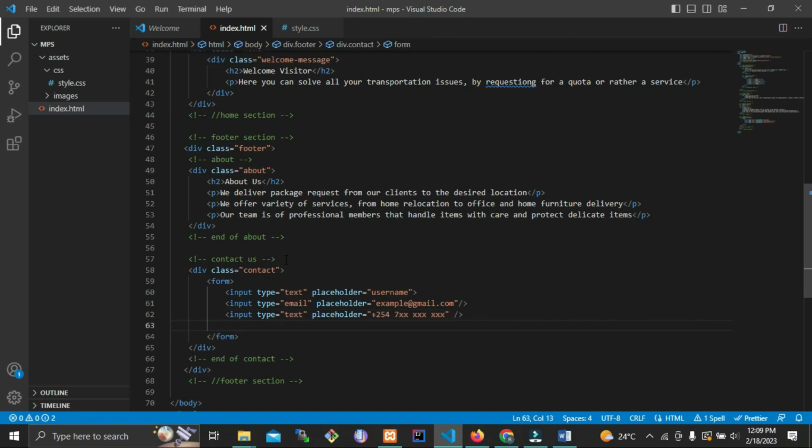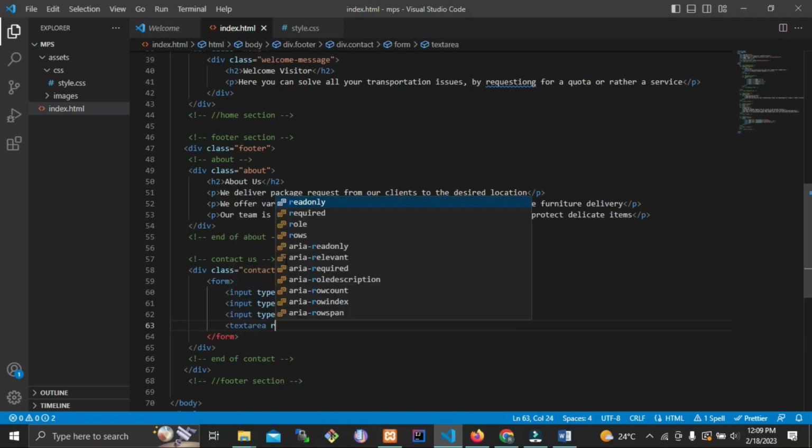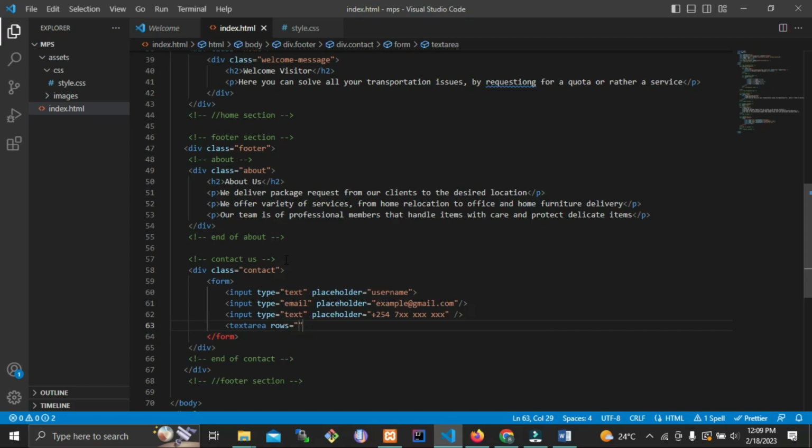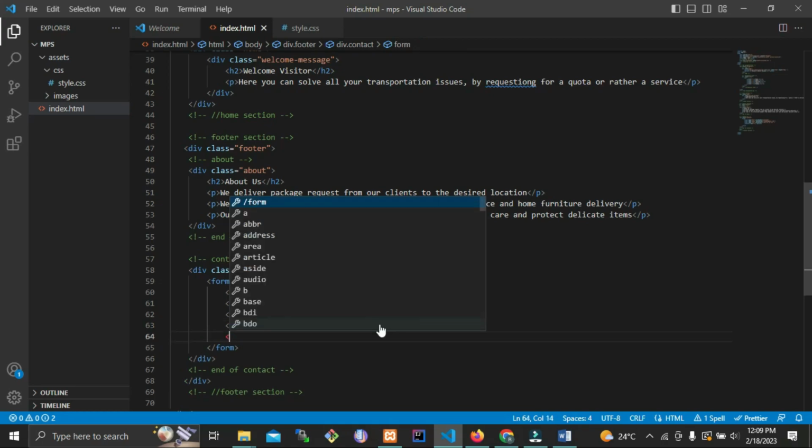And then you can have a place for the messaging. You can use what we call the text area. You can put rows to be, let's say, 5. You close the text area like that. Then you can have a button for the submission. You can use the input, or you can just use the button.